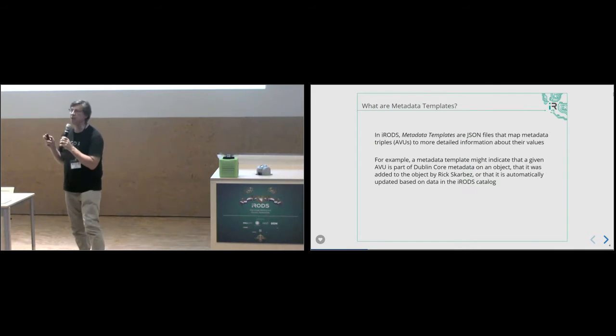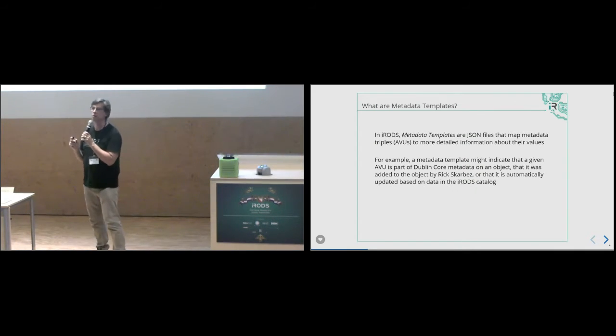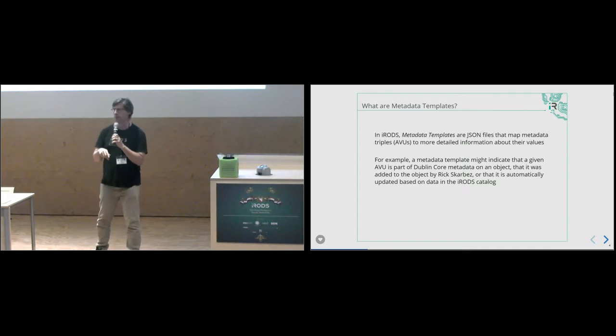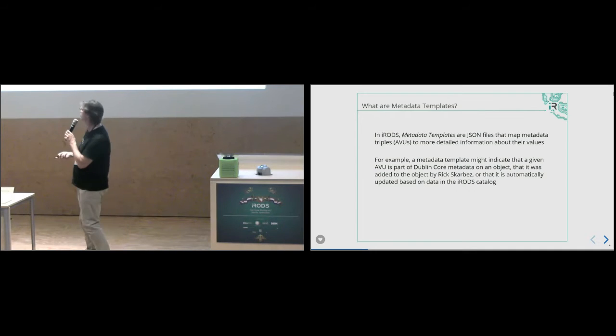We have a reference implementation that we're working on right now, which stores metadata templates as JSON data inside iRODS, and then uses AVUs to bind these metadata templates to collections. The idea would be that you could have a public set of metadata that people could use because it's nice, and you could also enforce metadata by saying this metadata template is required on this collection or collections beneath. We get into ideas about searching up the hierarchy to find out which metadata templates win, and doing composition and so forth. So you can get to some really powerful solutions.